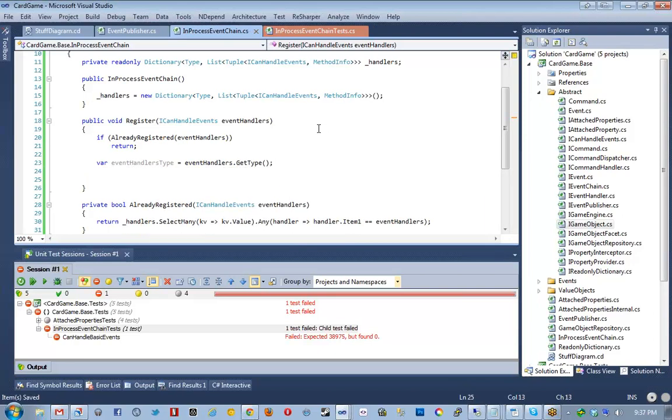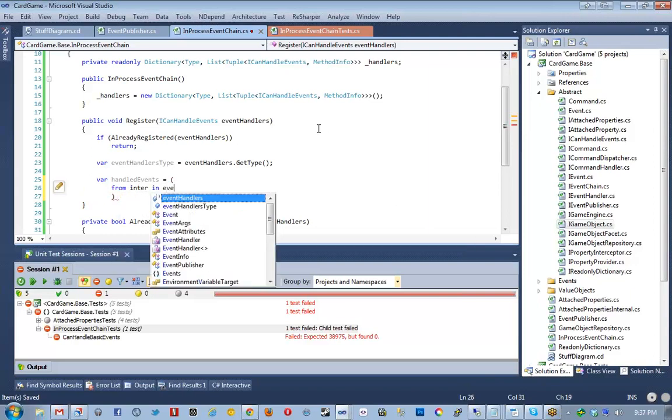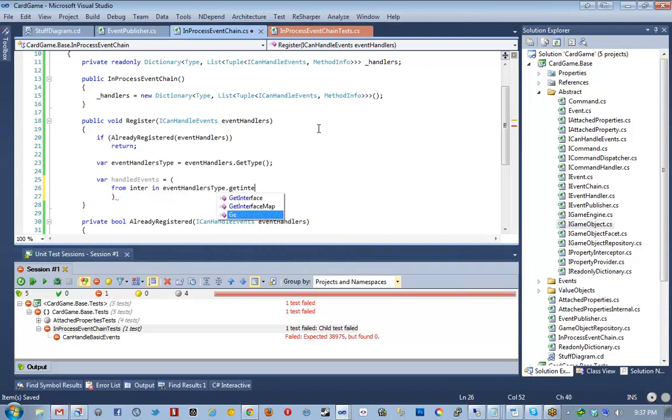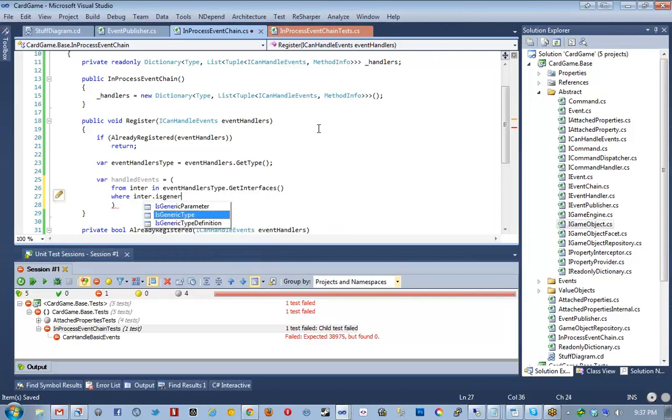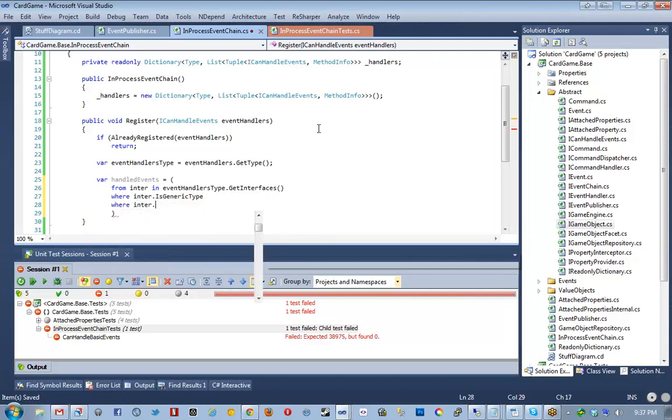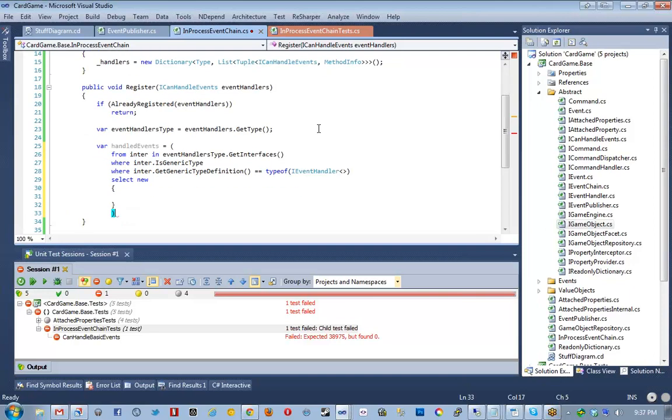And then we're going to do a scary LINQ statement again, just like we did before, where we do from enter in eventHandlersType.GetInterfaces, where enter.IsGenericType and enter.GetGenericTypeDefinition is equal to typeof IEventHandler, empty generics. Then select out a new object, not a new void because that doesn't make any sense, a new object. And then we're going to end this with a .ToList.